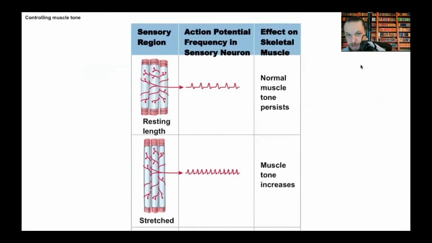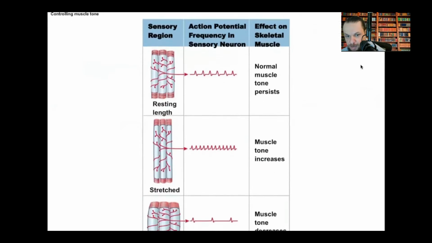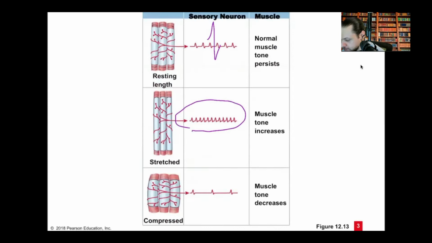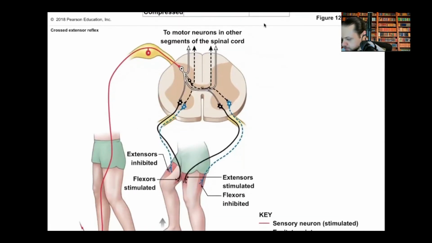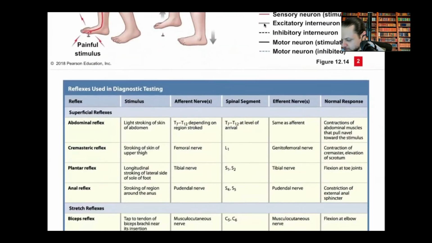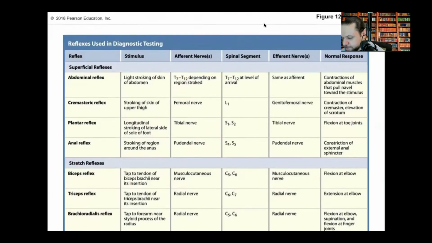We talked about this, the sensory neuron and the responses. The amplitude does not increase; the frequency of it increases, and then this goes back to the normal or decreased state. So the amplitude does increase, the frequency increases. We see this similar action here, and these are different responses.